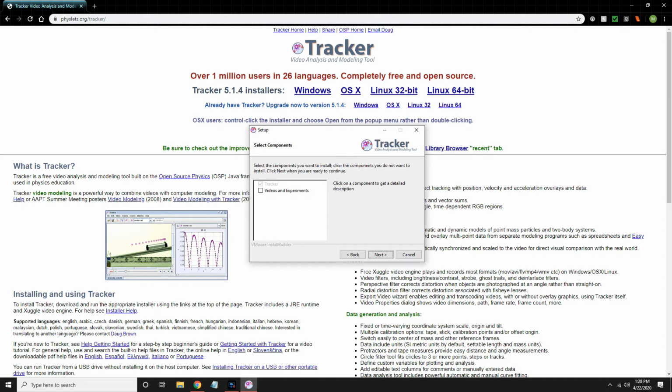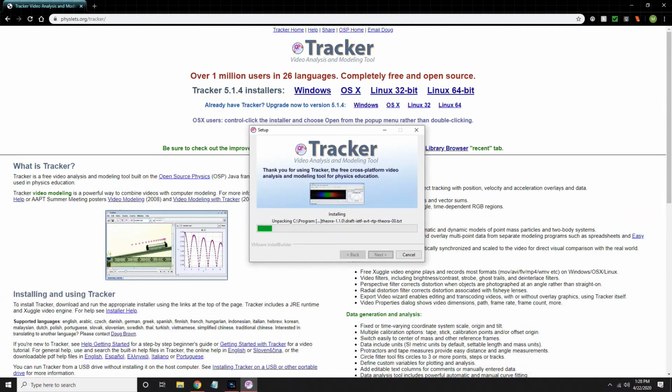And we do not need the videos and experiments. I think these are just examples. We're not going to use those. If you want to check out these experiments, you can, although that's kind of what the point of these tutorial videos are for, so you don't need those. Let's go ahead and click Next. Once this finishes installing, it'll go ahead and open Tracker.